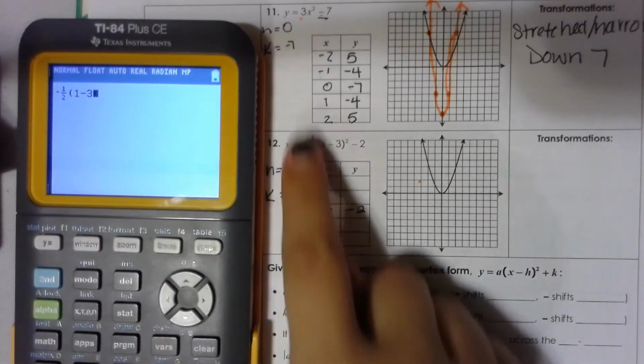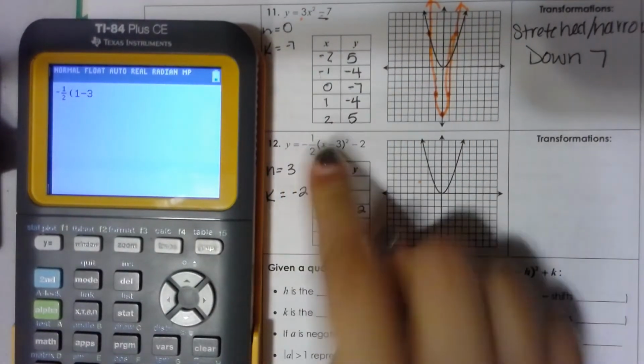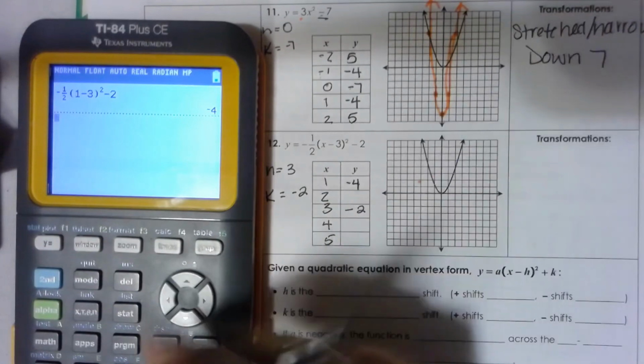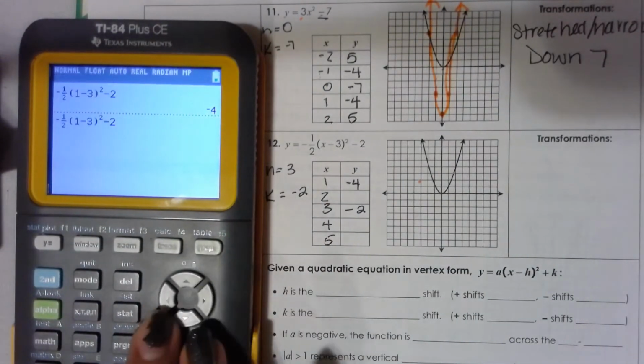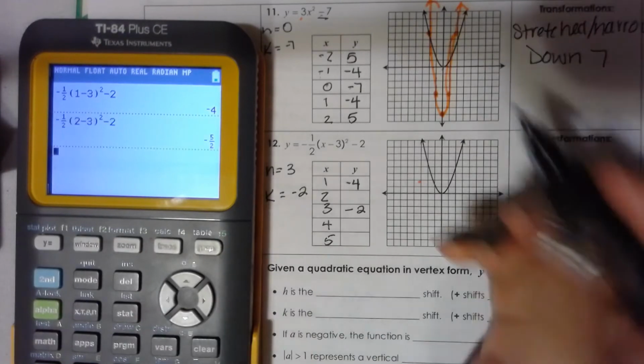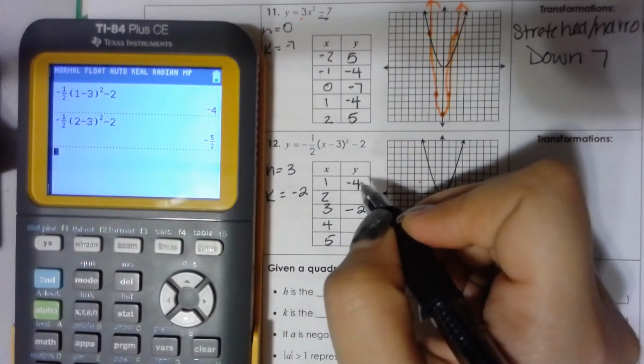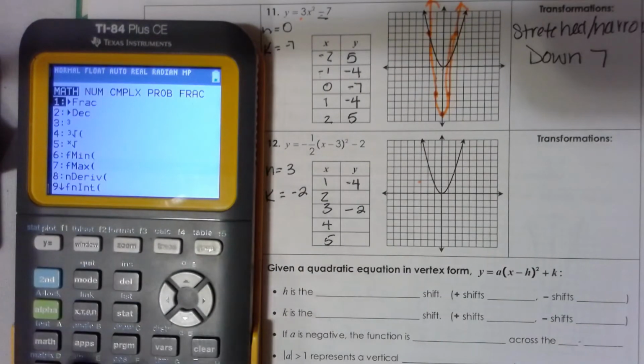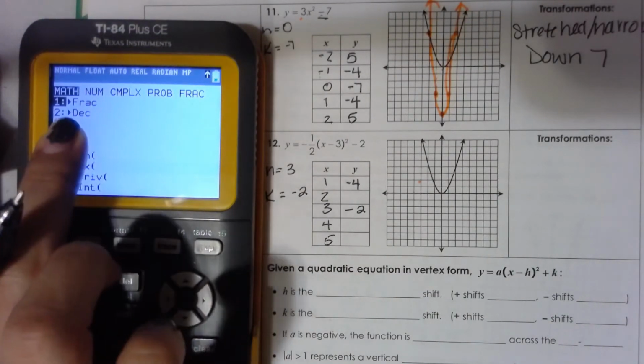Now I want to use that exact same equation again, but I want 2 instead of 1. You'll get a -5/2 back, and you can change that into a decimal by either hitting math and then decimal, or you can hit 5 divided by 2, and it'll give you back 2.5. Well, negative 2.5, because we had a negative out there.